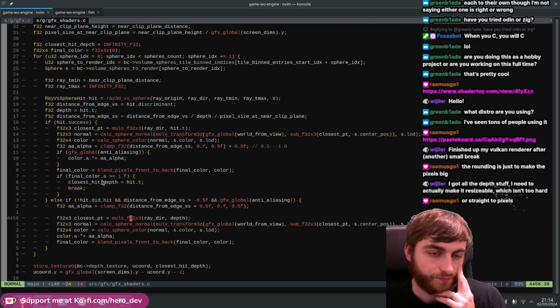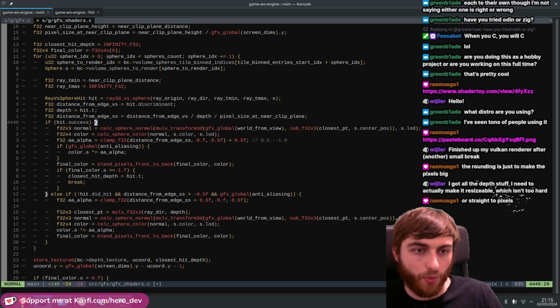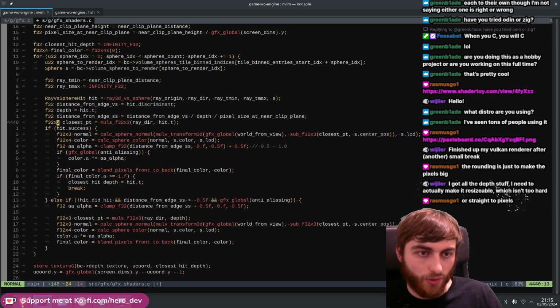So, right. What's kind of interesting is this is the same closest point. We've basically always been able to get some closest point along the ray, which is nice.